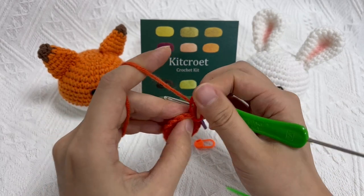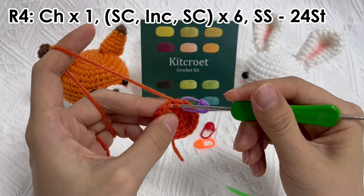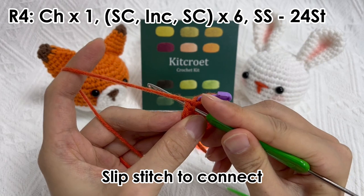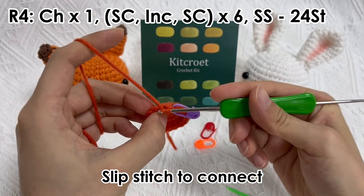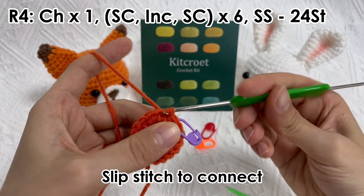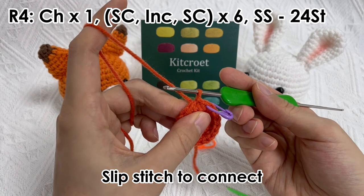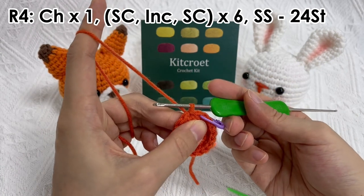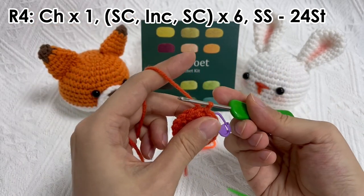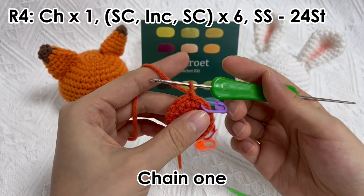Slip stitch to the first stitch for round three. This is the first stitch. We put the hook into the first stitch and yarn over. Now we got two loops on the hook and pull the first loop through the second one. Now we got only one loop on the hook, and this is a slip stitch. This is the slip stitch, and yarn over, pull through the loop, and this is a chain.